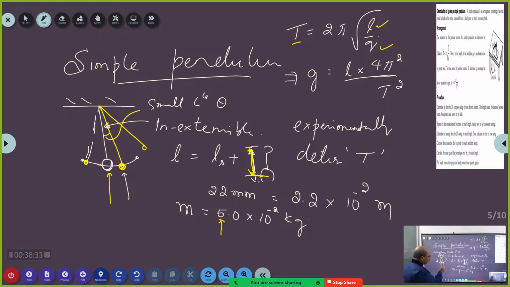Because, students, now try to understand. Here we have assumed that there is no friction. But there can be. So the next time the bob is going to stop, it may not stop there, it may stop here, slightly lesser. So the best place to get the accurate reading is this. You leave the bob, and when the bob comes here, you start the stopwatch. And then you should set your eye to this position.